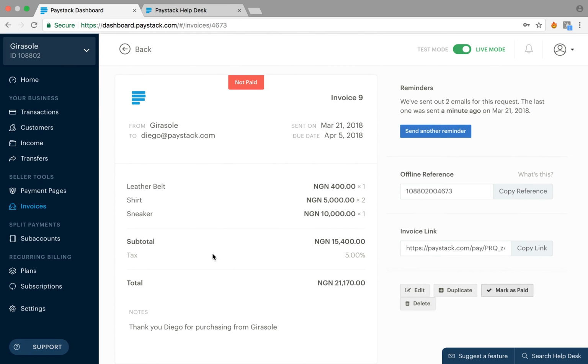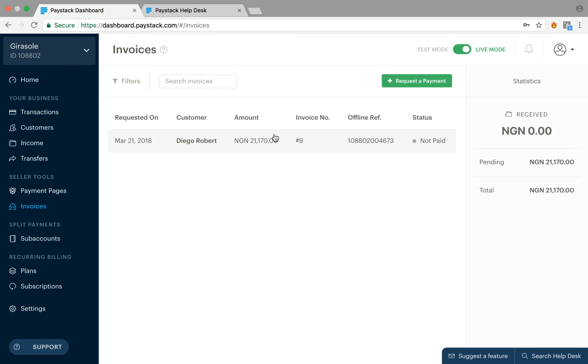So this is how it works. This is how you create invoices on Paystack. To find the list of your invoices, you can click here again, and then you find a list on this page with their status. And if you've received any amount, we put this amount here for you, and any other amount that you've not received here. And if there is no pending invoice, this is seen at 00.